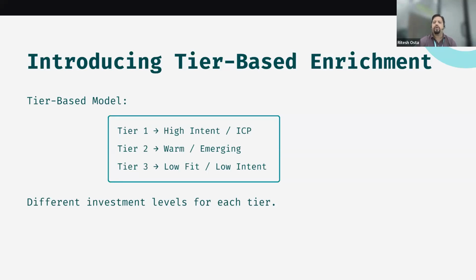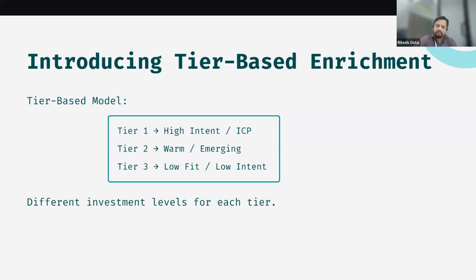And this is where the planning is required. This is where the strategy is required. What we propose from Inside Tech is that we set up the tier based on intent. If there is more intent, the higher the tier; the less intent, the lower it. Which makes sense, right? You want to deal with leads which have more intent as compared to leads who are just big companies with no intent. So what we have understood is it's always good to set up a tier based on intent. In that case, you only deal with the leads in the highest tier first, with the highest intent, and which matches the ICP.